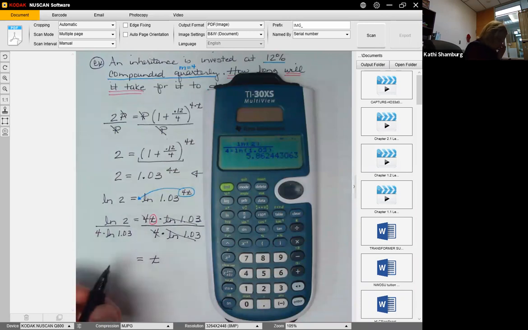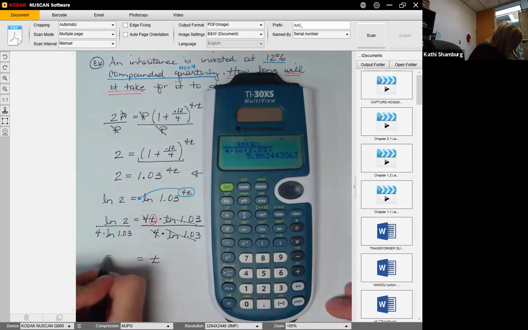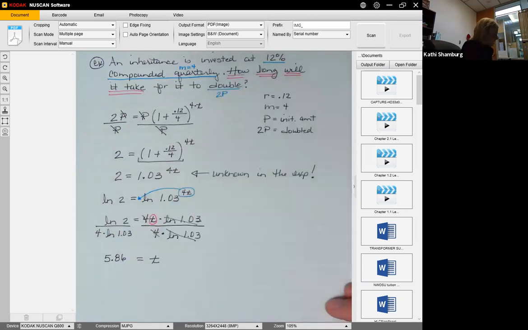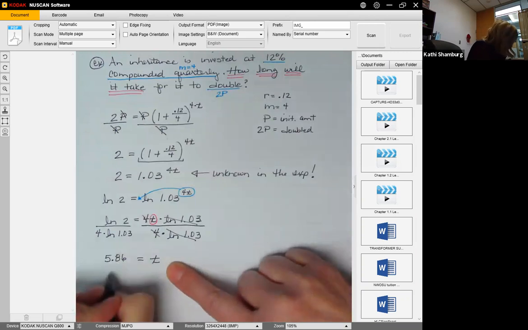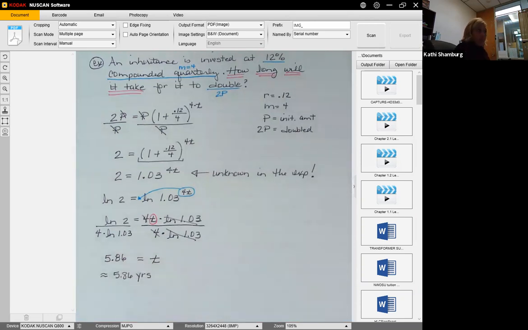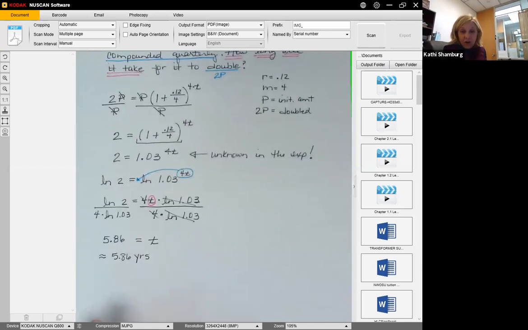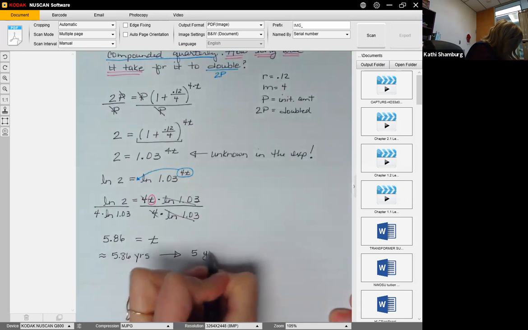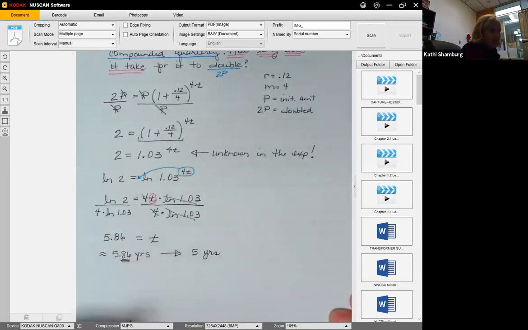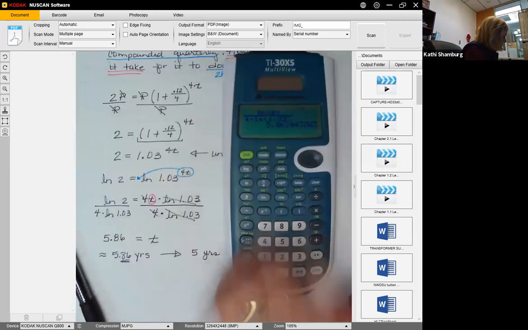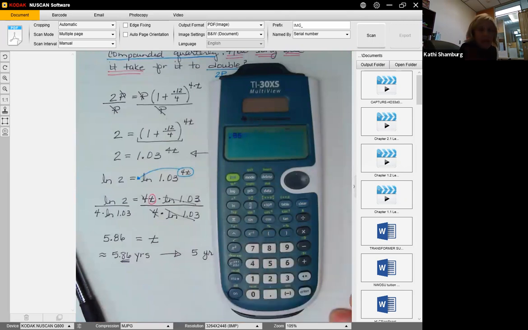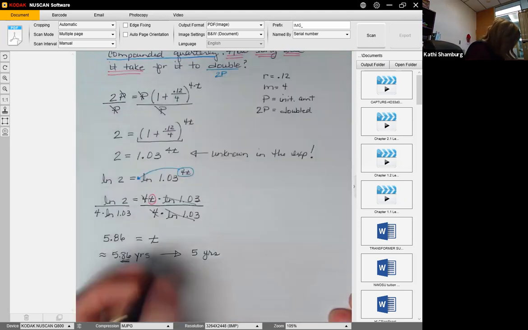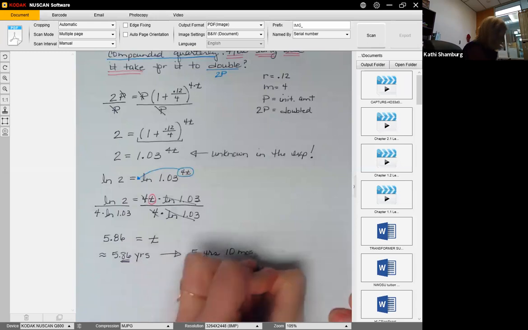And so I'm going to round that to 2 decimal places. So 5.86. And if you remember, time is always in years. So this represents approximately 5.86 years. Now, what if you were asked to convert that into years and months? Well, we know we have 5 years. I need to be able to convert the 0.86 into months. How do you do that? You just multiply it times 12 months in a year. So what 0.86 means is 0.86 of a year. There's 12 months in a year, so it would be approximately 10 months. So approximately 5 years and 10 months.